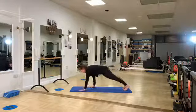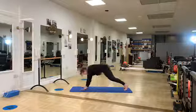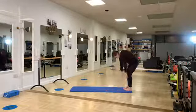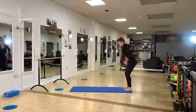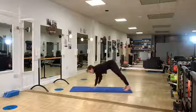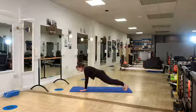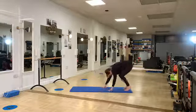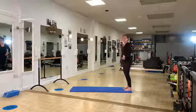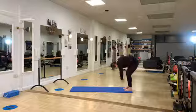Now the heart rate, the body heat should be in there. Remember, if a joint feels twingy, you've got a poor alignment, slow down and find a good alignment. If you're breathing continuously throughout, your body heat will start to increase. If you're not really breathing, it won't. Inhaling and exhaling.